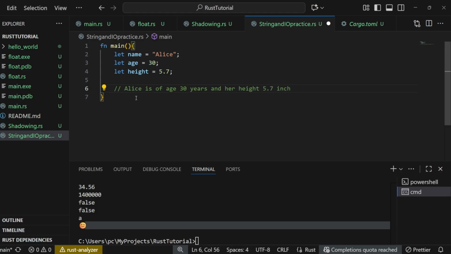So here, as we can see, we have to pass the string with these values. So to actually print such dynamic values into the terminal, you have to follow this println.